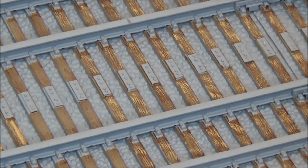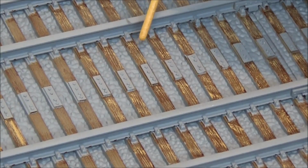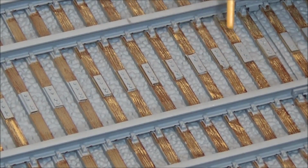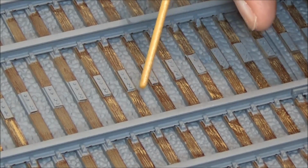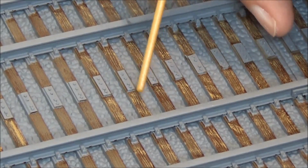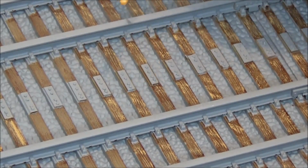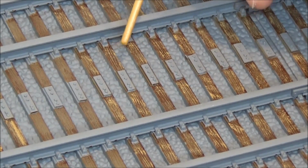Now, there's not a lot of difference between where I put this wash on these three compared to the next. But it's enough that it gets down in them little cuts in the wood. It looks like, you know, real wood, and it darkens it up a little bit more.